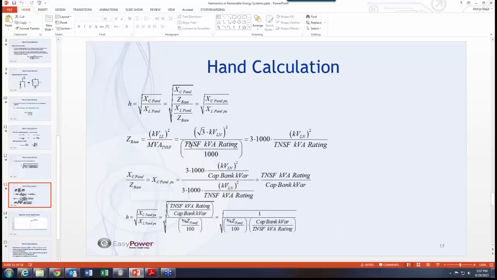So then 3 times 1000 times this value, transformer rating. This is here. If you divide them, you're gonna get this value. And if you plug them in the formula, you're gonna get this value, this formula. So in other words, what you see here is just the proof of the formula that I was using. And you can spend more time. Now the formulas and everything is here, and then maybe do it once for yourself so that you learn it. Usually if you do it, it's easier to understand, but you know, this is just a step by step deriving this formula.